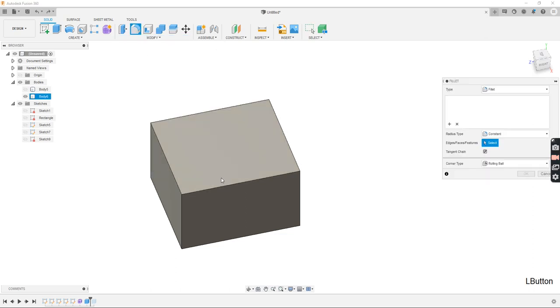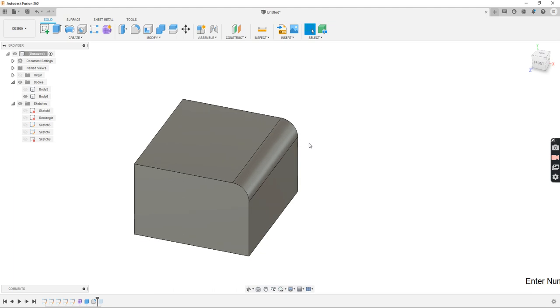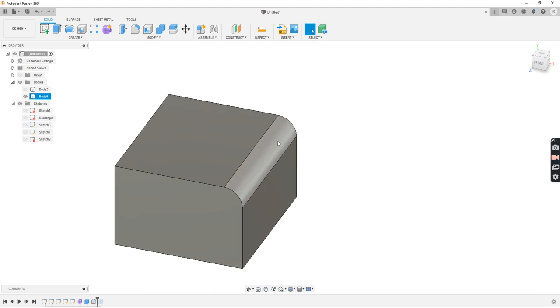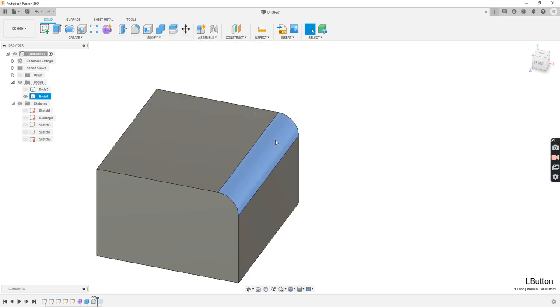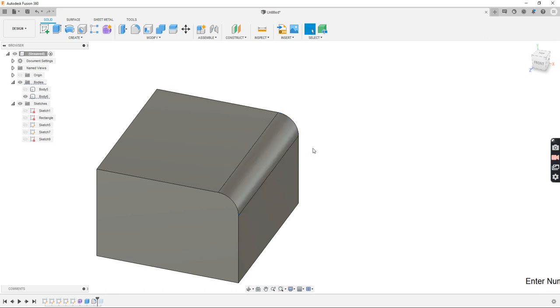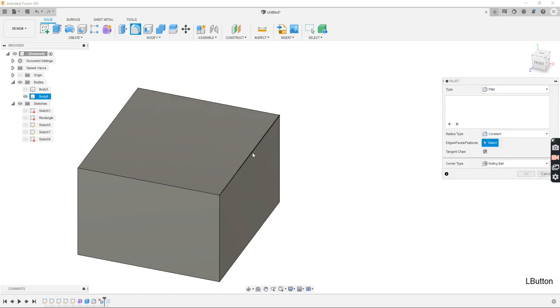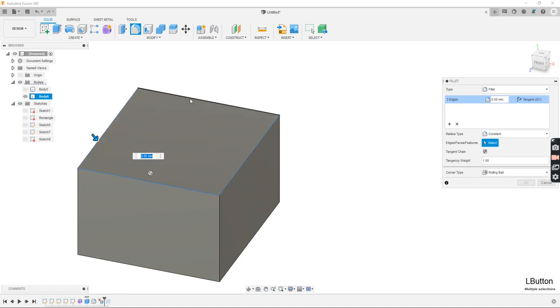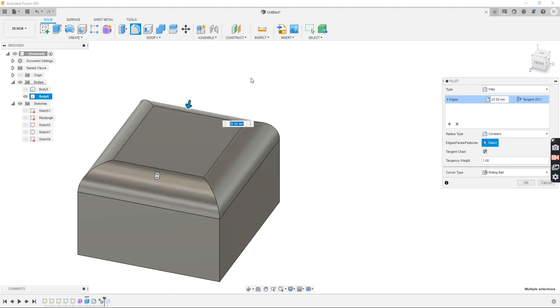Then we have fillet. Fillet, guys, creates a fillet on an edge. So for example, it creates this fillet over here. Then, guys, you can still edit this fillet. You can still do it with a press pull face. So you go here, you press Q, and then, guys, you can still edit the fillet. So you can also type another parameter over here. You can delete the fillet: if you click here and you press cancel, the fillet will be gone. You can create fillets, of course, for any of the edges that you want. And this creates a fillet like this.